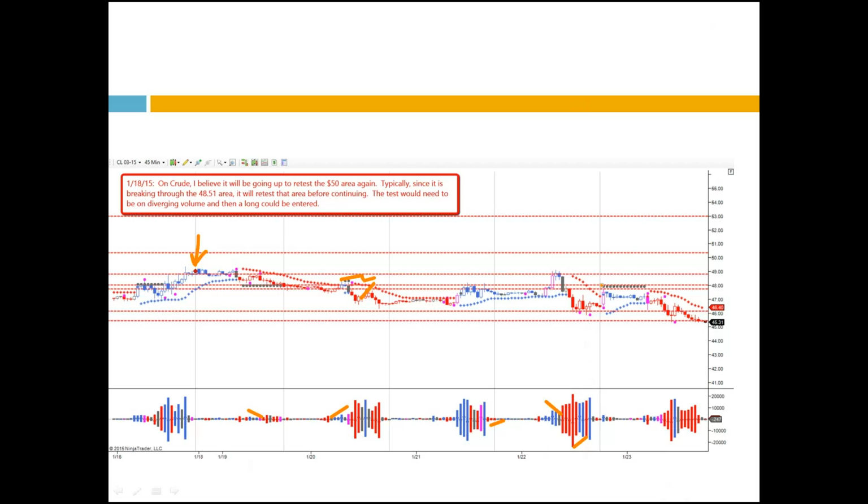That pushes it back up to the congestion dot. You have a perfect divergence at the congestion dot right here. And you could have either done a binary on that if you were up, or you could have gone into the futures if the risk was not greater than 40 or 50 cents. I'm not going to do a lot on crude 45 minute. Do y'all understand that one? Any questions so far? Because this week we're pretty much going to do the same thing, believe it or not.